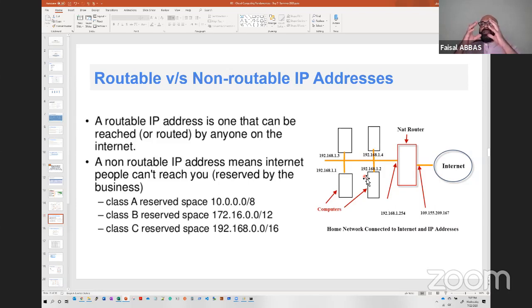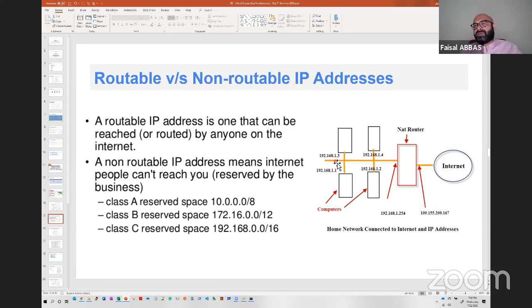Non-routable means that they stay within a certain domain. They do not go beyond that boundary. So if we assign a routable IP to, let's say, all these 4 machines, it will not be assigned out of this range, because this range 192.168 is a reserved range. So if I have to assign an IP, let's say I assign 191.168, that is not a reserved range, because the reserved ones are 172 or 192.